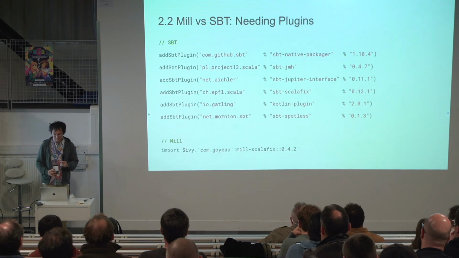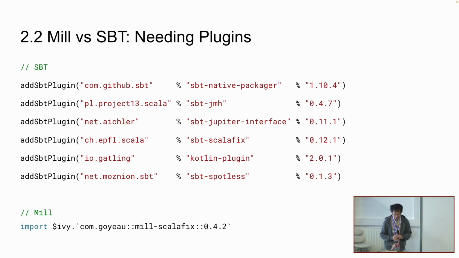Another advantage of Mill is in terms of using plugins. The Gatling project has the following plugins. This is a subset, there's actually more. And these are all things that are pretty straightforward that many projects, or almost all projects, will need to do. Most projects will need to create some kind of assembly jars to deploy the binary to run somewhere. Most projects want to run benchmarks. JUnit is the most popular Java testing framework in the world, so many projects will want that.